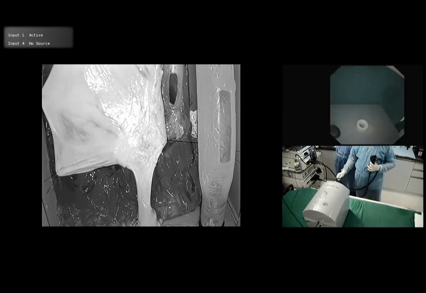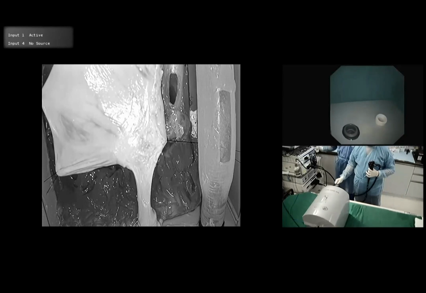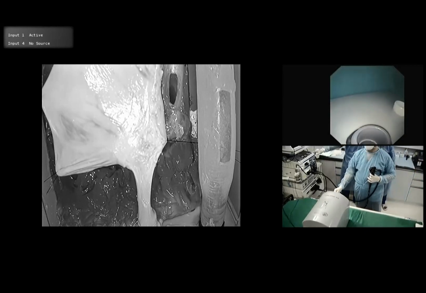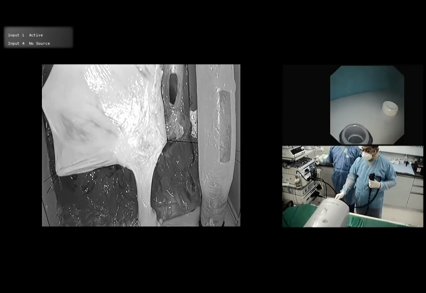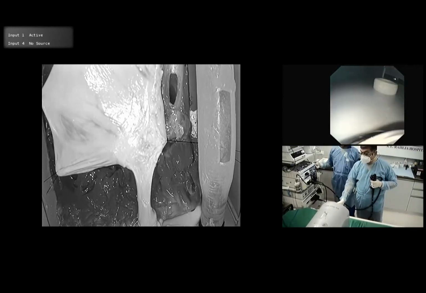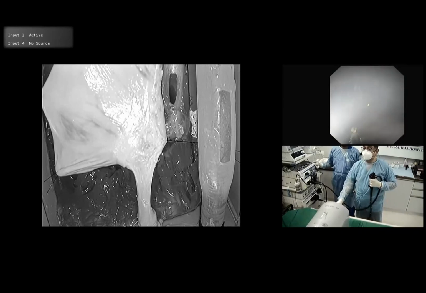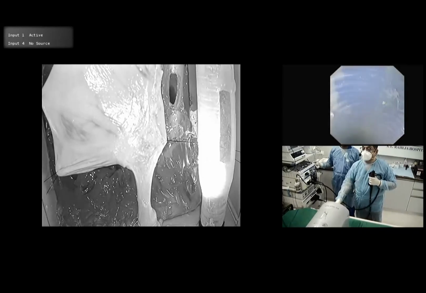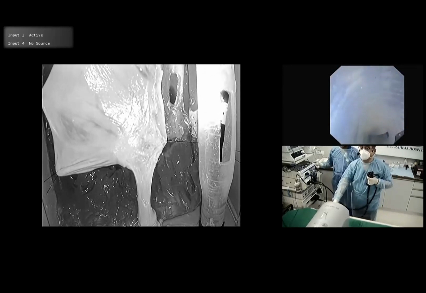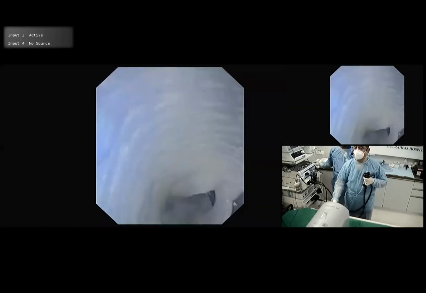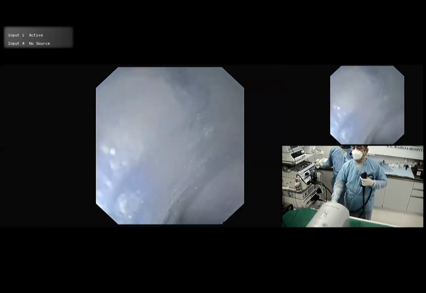So you see this, there are 2 holes on the box. One is for the duodenum, the black one, this one, and one is for going into the stomach. So this duodenum, first I will show you. If I go into the duodenum, this is our duodenum. See here, these are the holes. See this? If I go in further, you see, this is the duodenum.